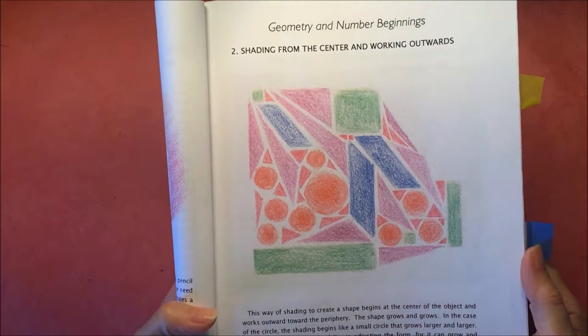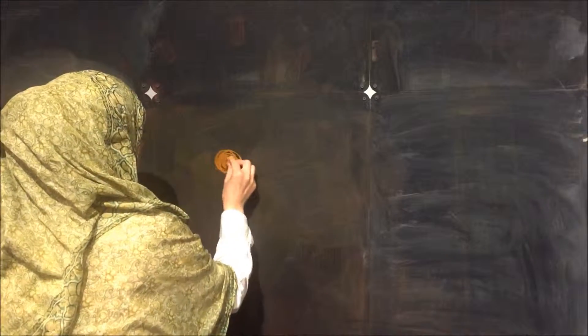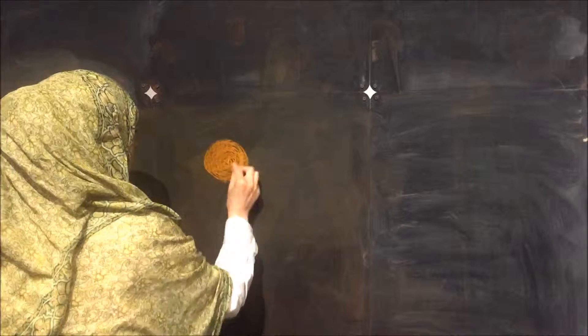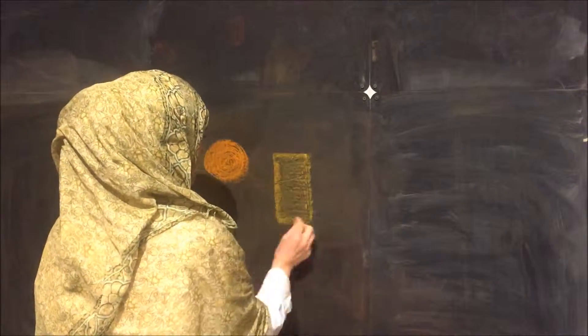For part of this lesson we need to work on making shapes from the inside out. And this was a lot easier because if you make a mistake you can always just keep building the shape out until it's the appropriate size and shape. And so again we are making circles and squares and triangles.